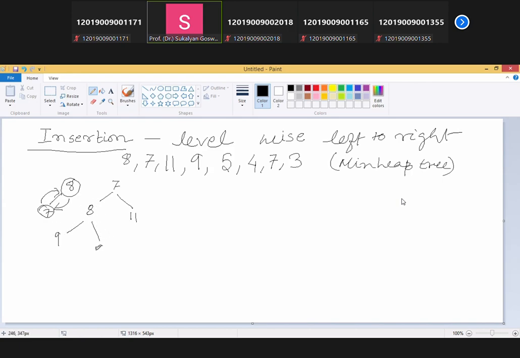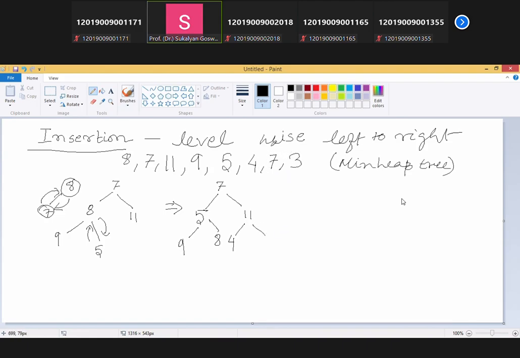Next insert 5, and you will find that you have to swap. So after swapping, this will become 5, 7, 11, 8, 9. Next is 4. So 4 will be inserted here. Next is 7.